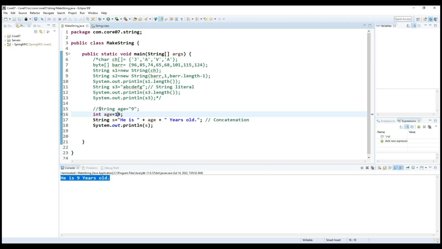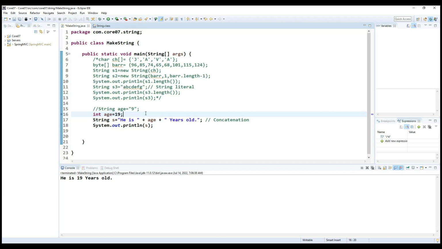So now observe carefully what I'm doing here. I'm trying to add the same age information here. Observe carefully, int age is equal to 19. Now what we need to understand here is that I'm trying to append with another data type, not only the string. Now you can see "he is 19 years old".